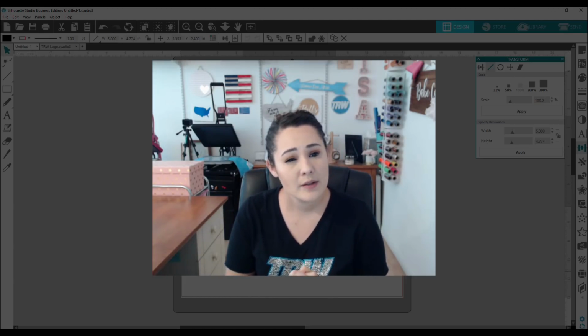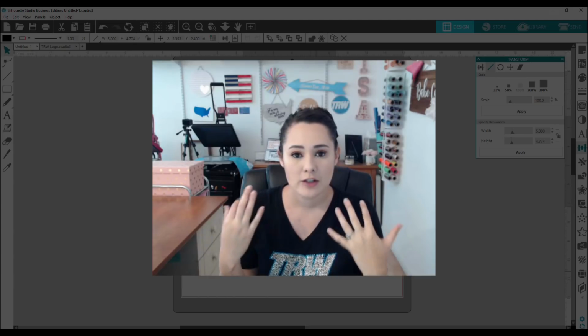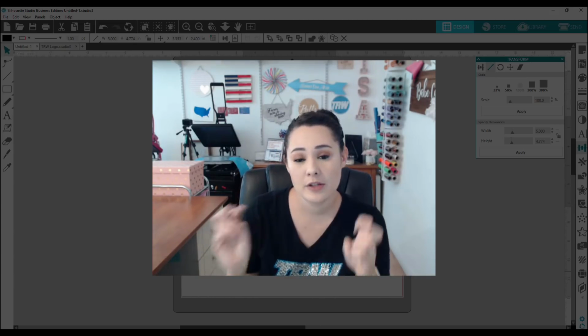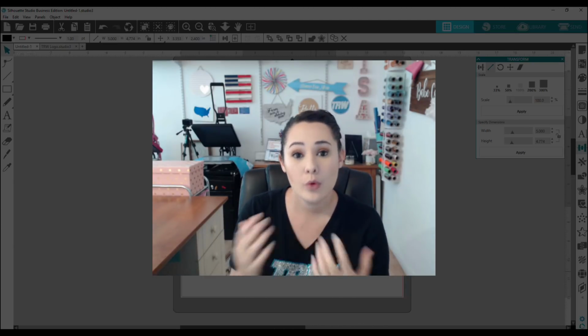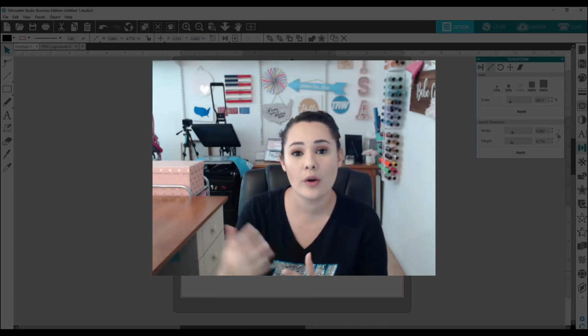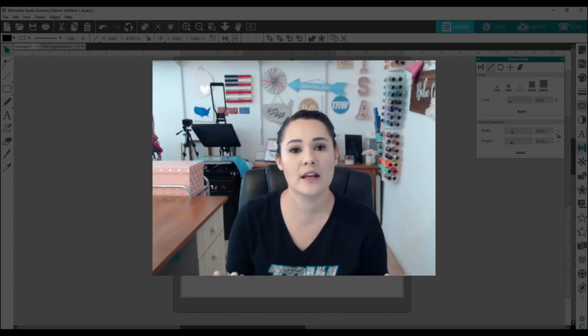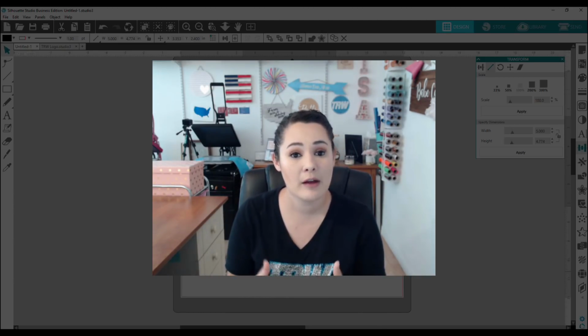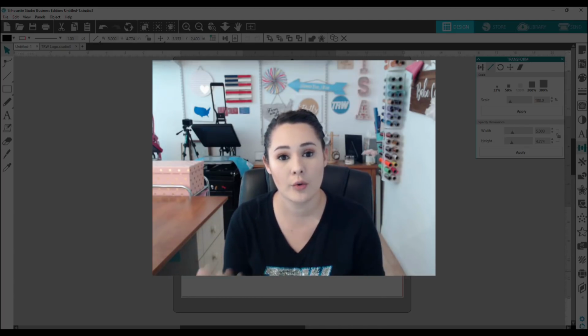One thing to note about Silhouette Studio is that when you're doing changes and modifications, it's very picky about how many objects are in your workspace. So the more objects you have, the slower it runs. So what I do is I convert as many things to a compound path as possible. That way I have the least amount of items in my workspace so I can work quickly.